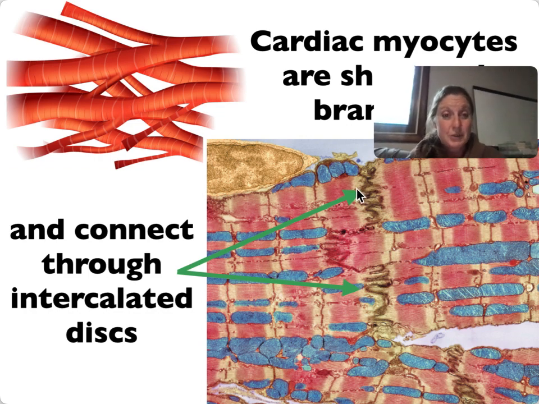One other thing I want you to look at here, two other things really. Remember that just like in skeletal muscle, we have the thick filaments and the Z discs and the thin filaments. We have the same mechanism here for the muscle to contract. And these blue structures are mitochondria, and they're producing ATP to power the heart. When you look at how many mitochondria there are making ATP for these heart muscles, you get a sense of just how much energy it takes to keep our heart going.